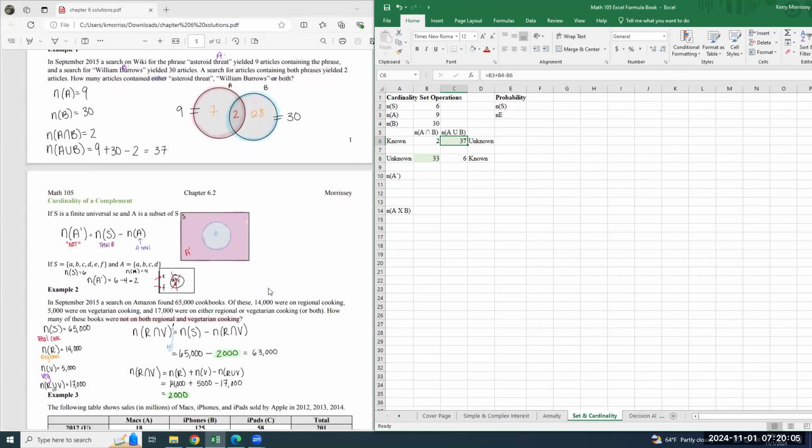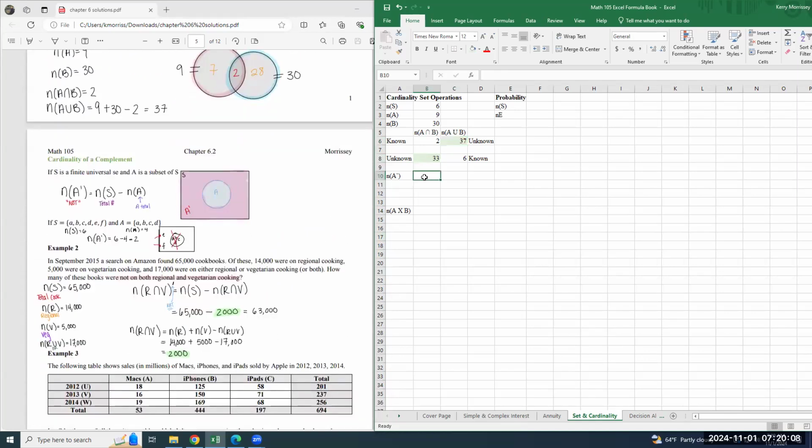Let's try it again once more. Now we're going to go on to the complement. It says the complement of a cardinality. So if we have n of not A, it looks like this little apostrophe symbol, it's really a prime symbol, and it's just talking about the complement, not. We say it is equal to n of S minus n of A. That way, if you take A and cancel it all out, you should be left with everything that's remaining.